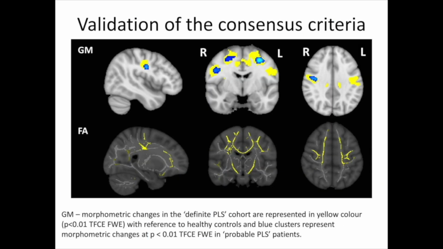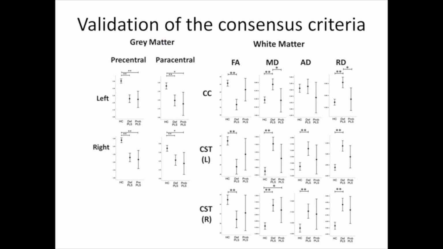One of the final things I was going to talk about is consensus criteria. Imaging is actually quite good at assessing and evaluating breaking news, and that's what we did when the new criteria were published a few years ago. What we found is that patients with probable PLS already have changes consistent with PLS. We had a fairly large group of patients who only had a disease duration between 2 and 4 years, and when we looked at their brains, they had the same imaging signature.